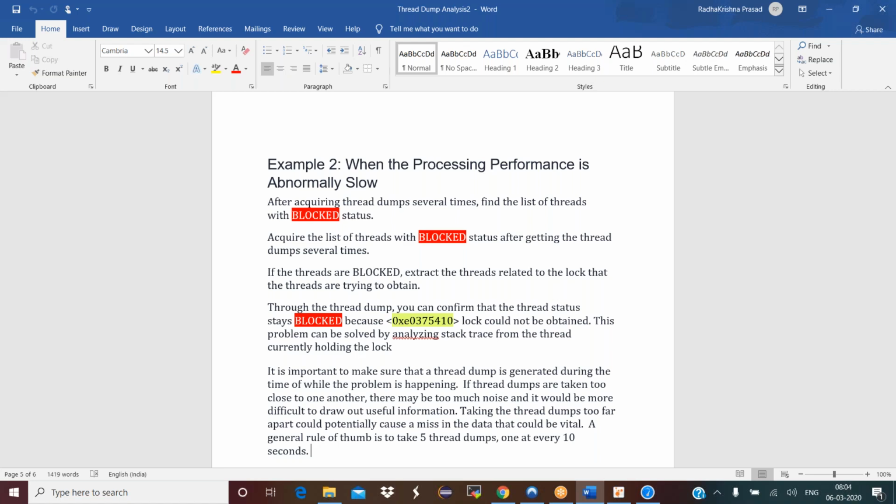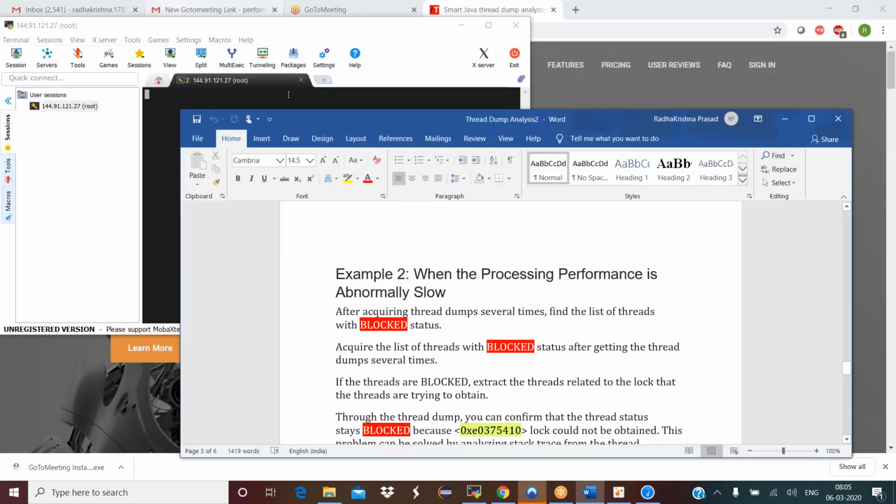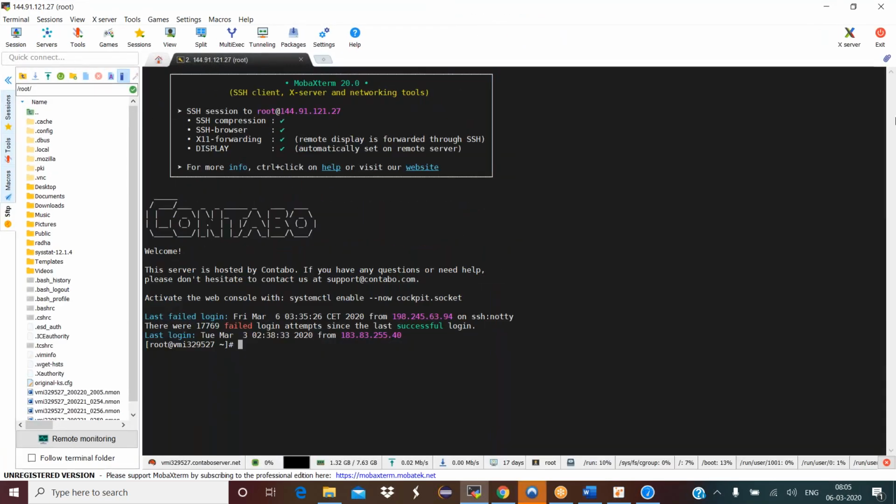You have 8 to 10 ways of taking a thread dump. Using a kill command, you can use JStack, you can use JStat, JMap, JHat, JVisualVM, JRockit, JProfiler. Likewise JConsole. These are all the different options that are available for taking a thread dump. We will see all of them. I'll explain all the 8 to 9 ways of taking thread dumps, and I'm also trying to install WebLogic. Let me try to install WebLogic here on the CentOS machine. Once I install, we will try to take a thread dump from here.